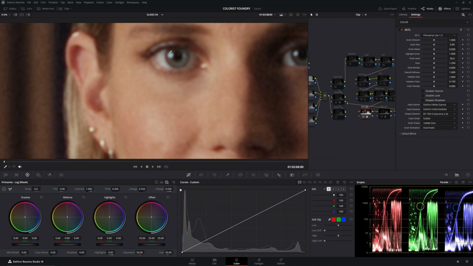Firstly, let's look at the things we mostly talk about, which is halation, and you can adjust the amount of halation, how widely it spreads out, and then how much color saturation is in that halation. There's dust and the density of the dust, small dust specks like that. You can reduce those if you don't want them. If you want something more vintage, then you can bring that in.